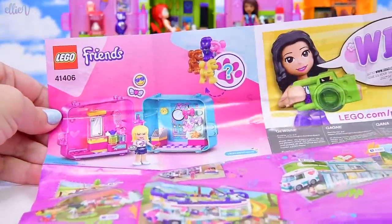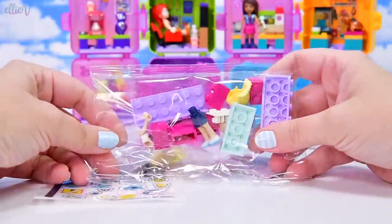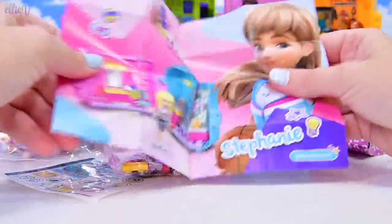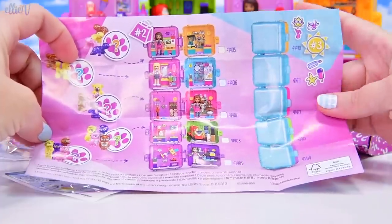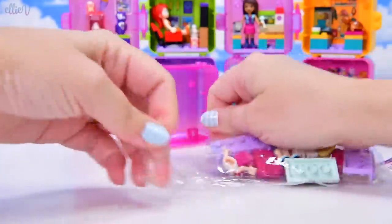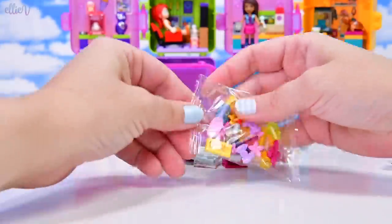And here are our poodle choices. Okay, or maybe a yellow poodle. I don't know that I want the bronze poodle, but I will be thankful for whatever I get. Okay, so we've got a whole other series coming out soon. That one looks cool. That looks like a summery series. I'll be excited when they come out, but this is the last one for this series.